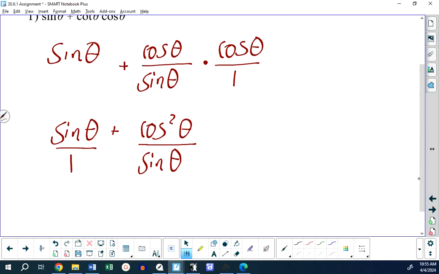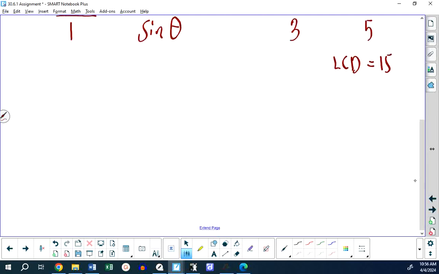So this would be very similar to me having two fractions where one of the fractions was something over 3 and the other is something over 5. The least common denominator here would have to be 15 because it has to include this factor of 3 and it has to include this factor of 5. Okay, I want to do a quick review here of something. Are you with me on that? Okay.